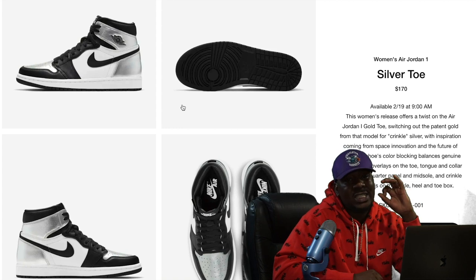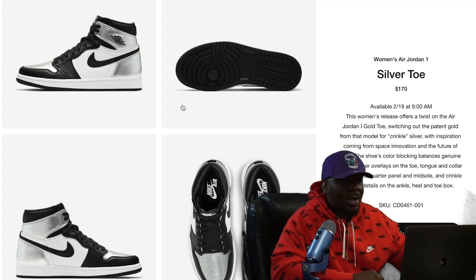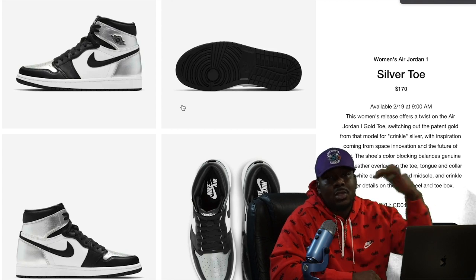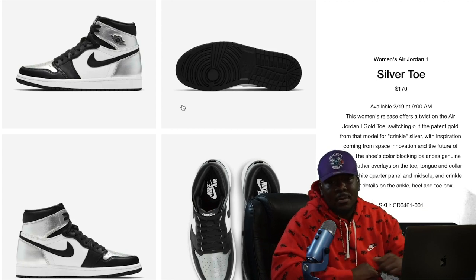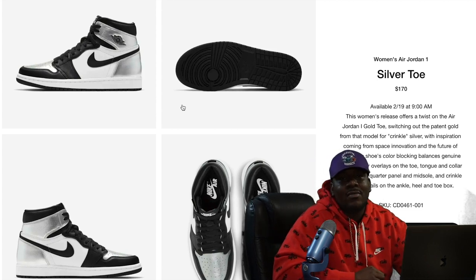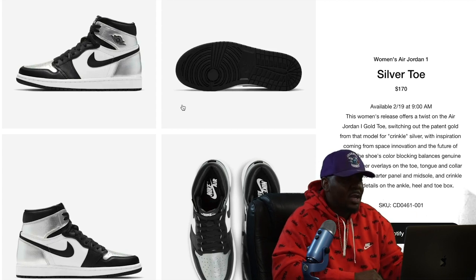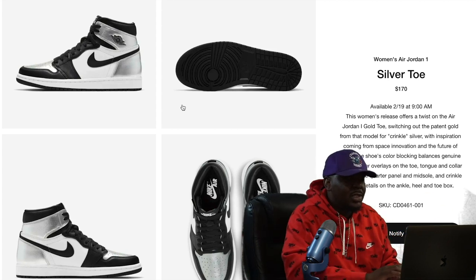To cap off a powerful week, we have the Silver Toe Metallic Silver Jordan 1s. This is one of the hardest shoes of February so far — it is a women's shoe though, so bigger sizes are going to be more profitable. These are gonna be great holds and a good quick flip, so get as many as you can. Sneakers will have them, and I'm assuming foot sites and hype stores will too. Stock is rumored to be low, but with that many retailers dropping them, I think we've all got a good chance.